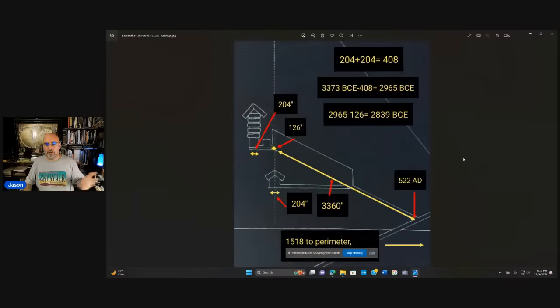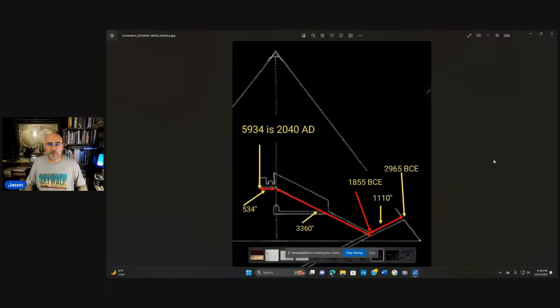Here's a totally different way to do it. All different kinds of ways to do it, really. There's the Olmec calendar, 3373 BC, ancient American calendar, minus 408 right there, equals darkening of the sun, slab to 2040. Okay, we already saw this, but presented in a different way. But yeah, it's self-referencing.